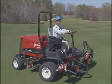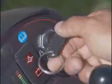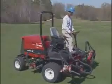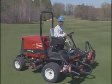Another interlock check is the seat switch. Have the parking brake off, start the engine, and lift yourself off the seat. Depress the traction pedal slowly. The engine should stop in 1 to 2 seconds.